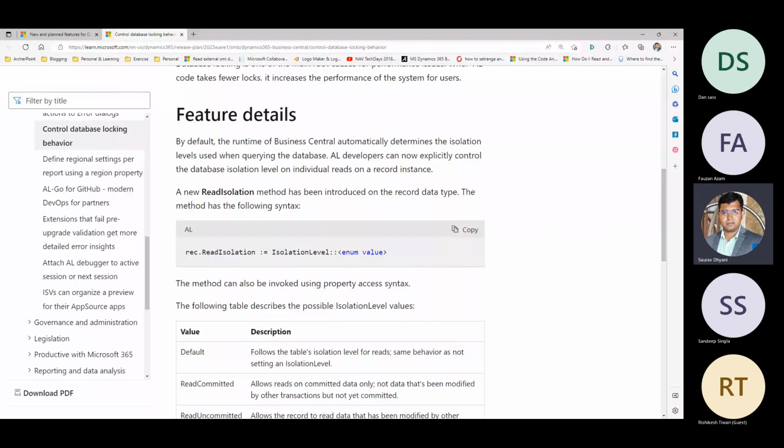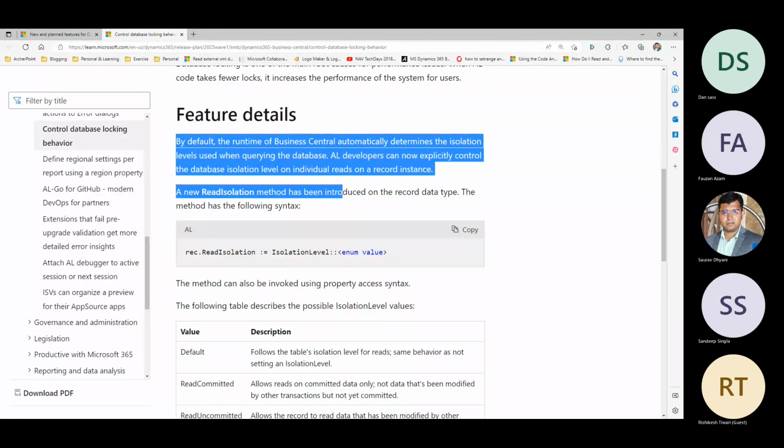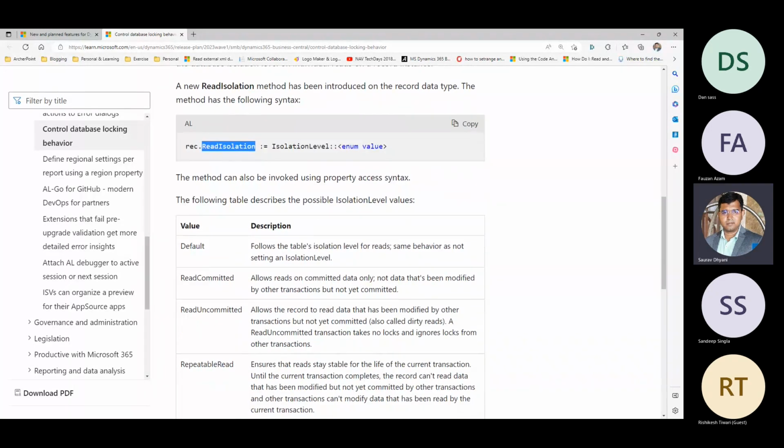So this is a new addition, it seems, in the code where by default the runtime of the server will automatically determine the isolation level used while querying objects in the database. A new read isolation method has been introduced. Read isolation. Okay.